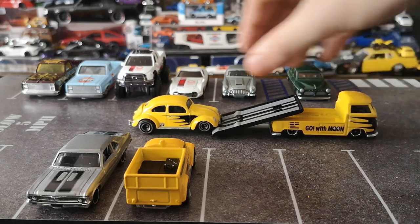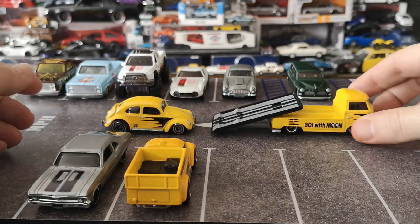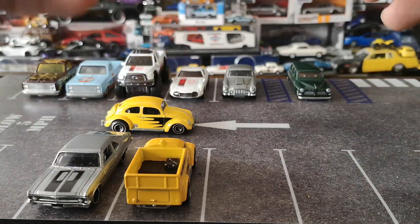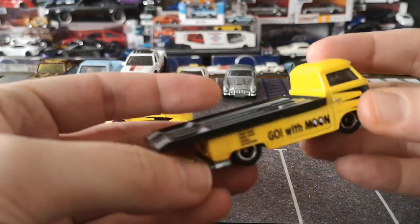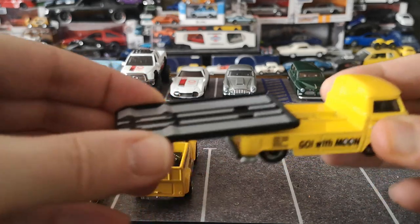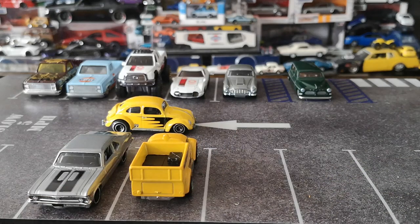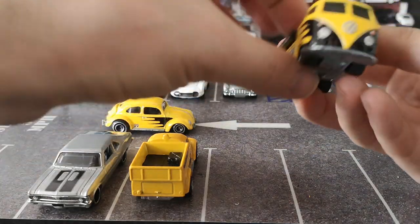Out of the package — that is a pretty cool little nifty setup there. Let's check these out and see how this actually works. It's a little bit flimsy, but once it's fixed in place it's pretty solid. Pretty easy to snap back in place — let's check out the details on this.